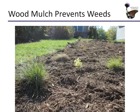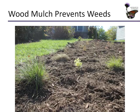Myth one: wood mulch prevents weeds. The main perspective is that a layer of wood mulch means no weeds or far fewer weeds. To some degree that's true — mulch does help suppress weeds, but really only at thick levels. We don't recommend more than four inches on clay soil, not more than one or two inches. If you have six inches or even a 12-inch layer of mulch, weed seeds will germinate in the mulch because you've basically made a soil bed.